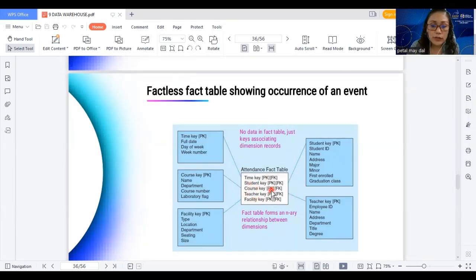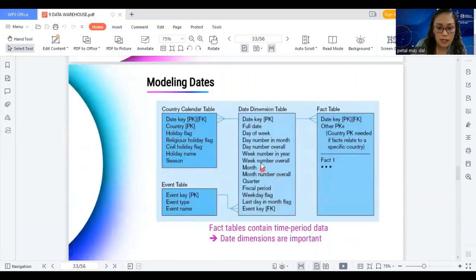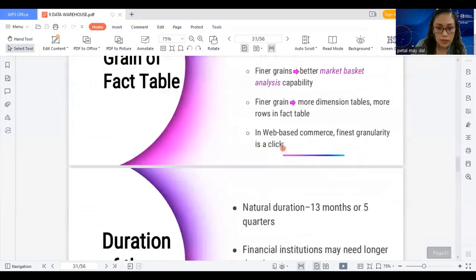There are no other attributes exclusive for the fact table. So this is a factless fact table, meaning it only contains the primary keys of the dimension tables involved in this particular star schema data mart. So that's different to this particular example.